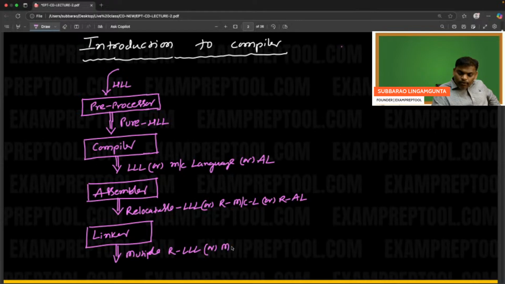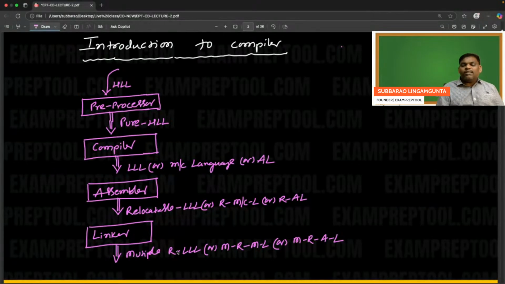Previously it was one; now, because of linking, all associated things come as a group.